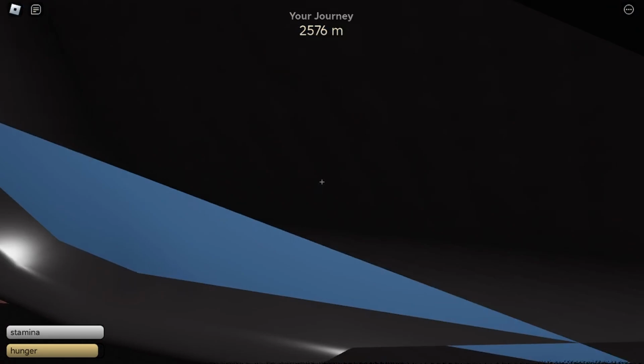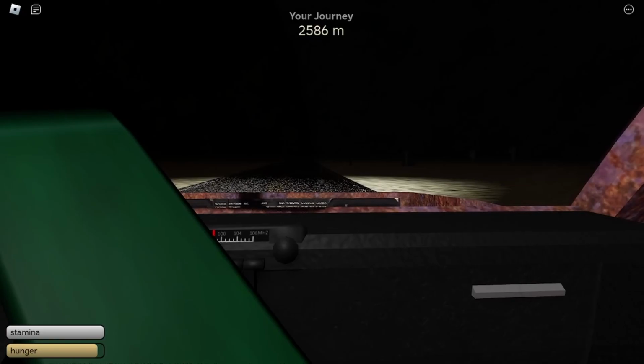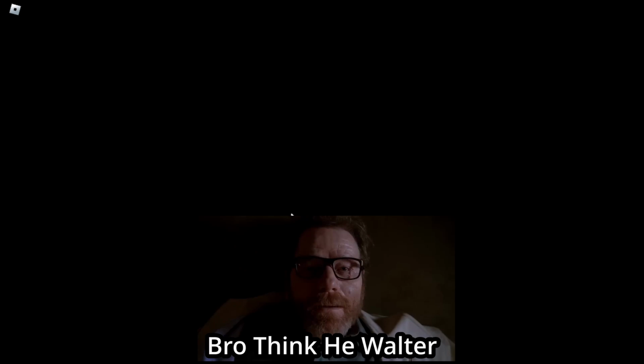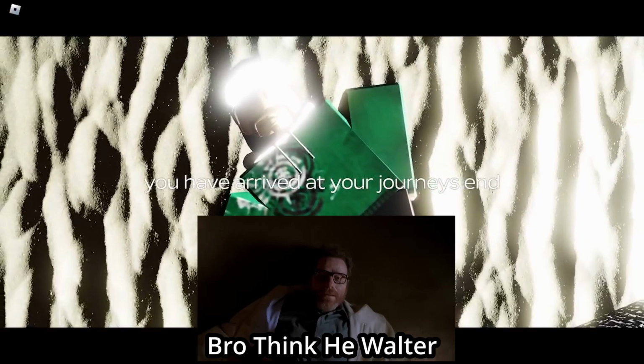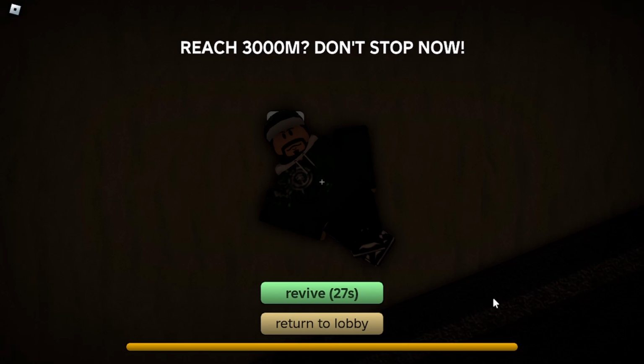Obviously, I can't see right now. What I can't see is how we're moving forward. Very slowly right now, but we're going. Come on. Yeah, okay, so this isn't gonna work out. Now I'm curious to see what happens if I die. That's pretty interesting. I'm gonna click return to lobby because there's nothing else I can do.